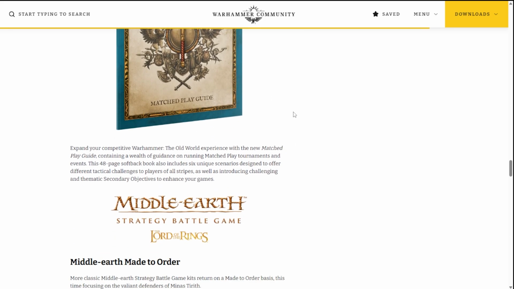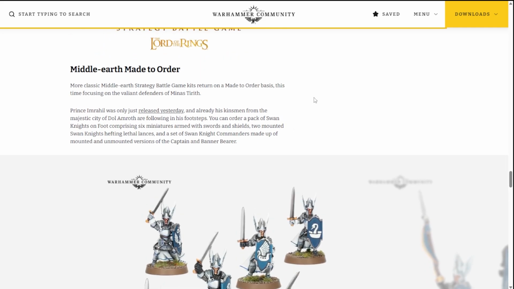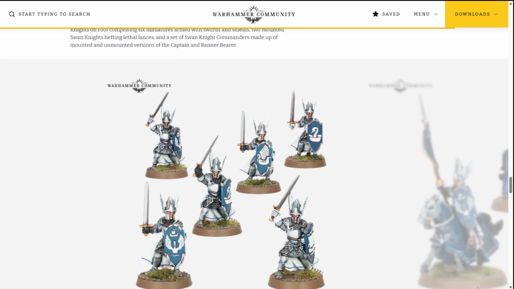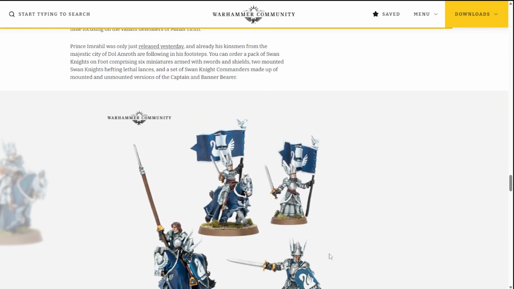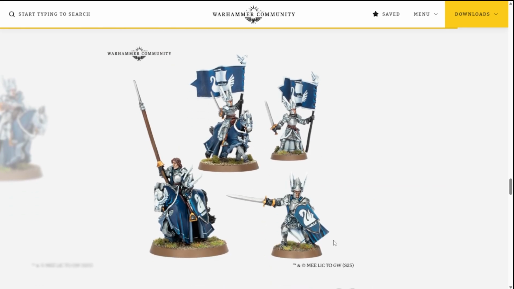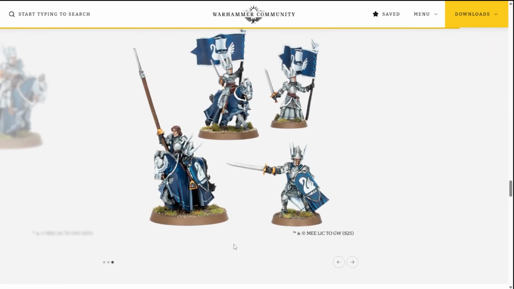Speaking of Middle-earth, yeah, one more made to order. If only it was just one. So we got the Swan Knights on foot, the Swan Knights on horseback, and the Command Swan Knights. So it's Captain and Banner Bearer. Swan Knight Commanders, yeah. And that's it. These are all, I believe, metal. Yes, all of these are metal. Okay. And they're all made to order, which means the whole 180 days thing.